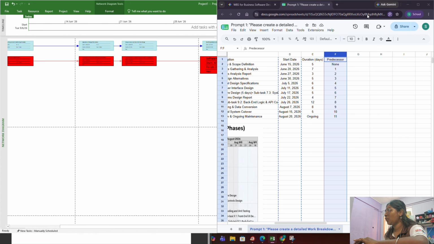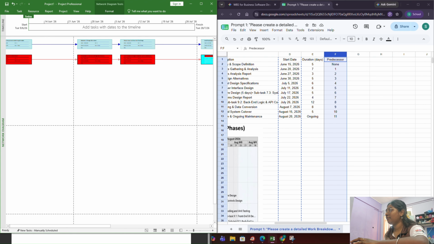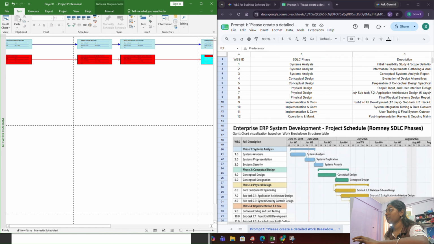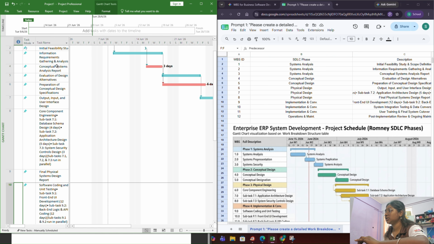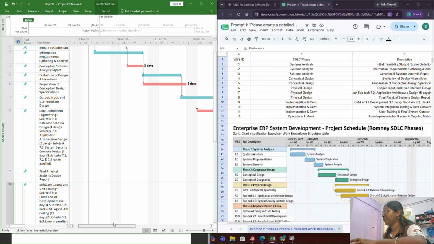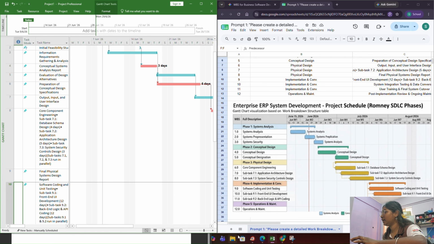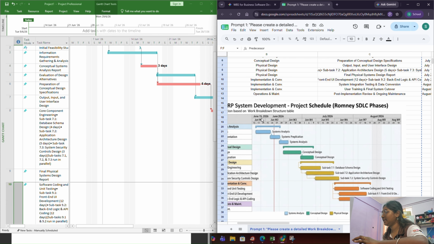So now we are going to verify with our Google Sheet, the picture generated by our Google Gemini. So we go to the Gantt chart first, and now we are going to compare both the Microsoft Project and our picture generated by Google Gemini. So yeah, here it is.